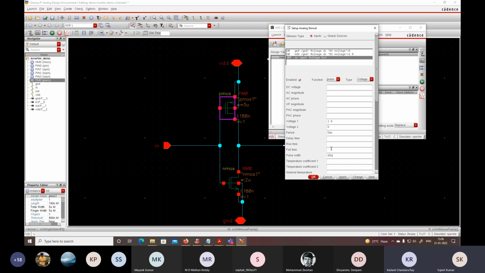You keep 0 here, or some 0.001 kind of value you can give. Let's say I am going to give 1 nanosecond. Now 1 second is high, right? It will come in pico, 0.01.